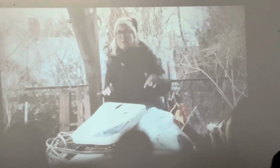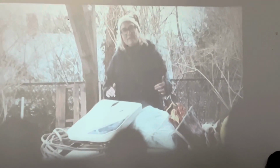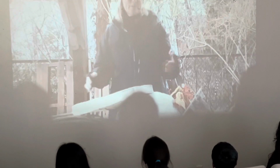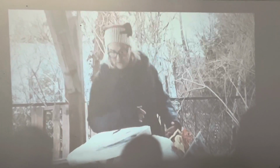Here we have marine upholstery. Marine upholstery is another big thing I find all the time on the beach. And these will also be really good for the sculpture because they are designed to be outside on a boat for many, many years and not degrade. So I will be able to use this for the sculpture.